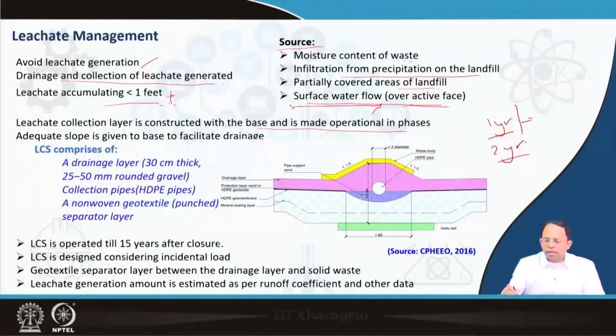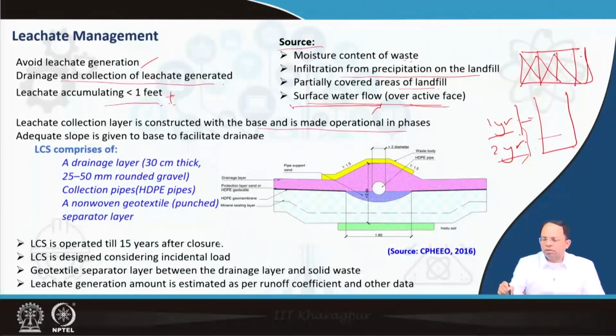Why? Because the waste generation changes, right? The quantity of waste that is generated by an urban area changes every year. So, we can say that for 2 years this may be stable. That means the quantity of waste that comes during these 2 years every day is more or less stable. So, the cell size and all these things would also be stable, right? So, we should design one cell at a time, and then gradually we move. If I have a large landfill site, I can fill up this area first, then move on to this area, and then move on to this area.